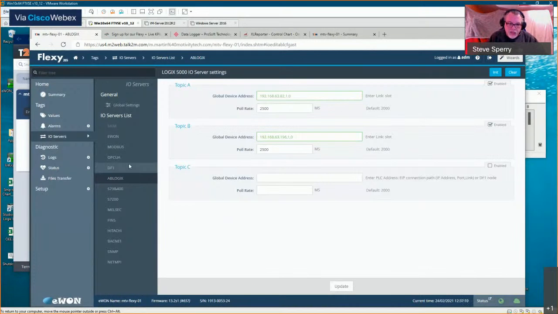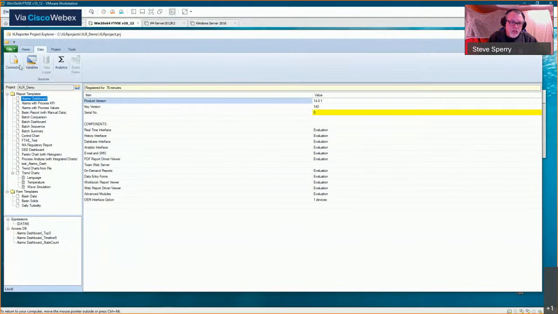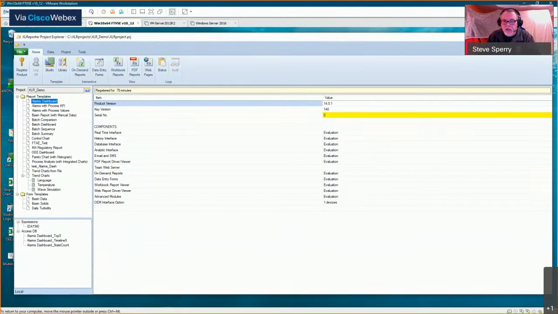Now, on the other side, right? If I'm getting the information into the Flexy, then I also have the ability through the XLReporter software to commit that information to a database. So one of the things that you can do is to create a path from the live data to a relational database. So whether that's Oracle or Microsoft SQL Server doesn't matter. So in other words, it would be able to communicate to either or. Yep. Great. So hopefully, Terry, that answers your question.